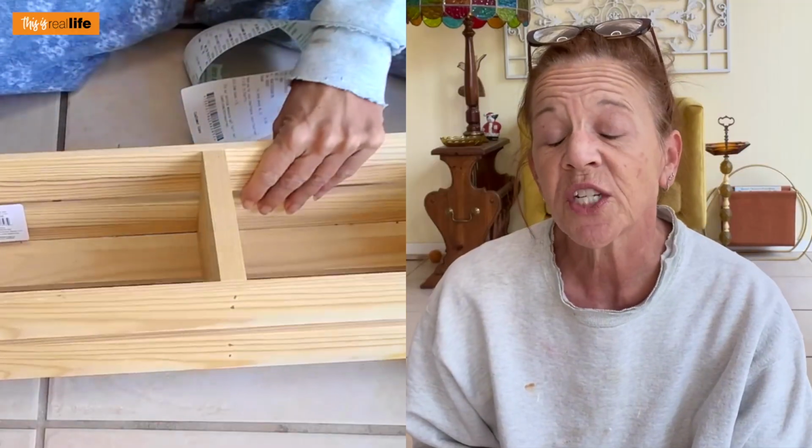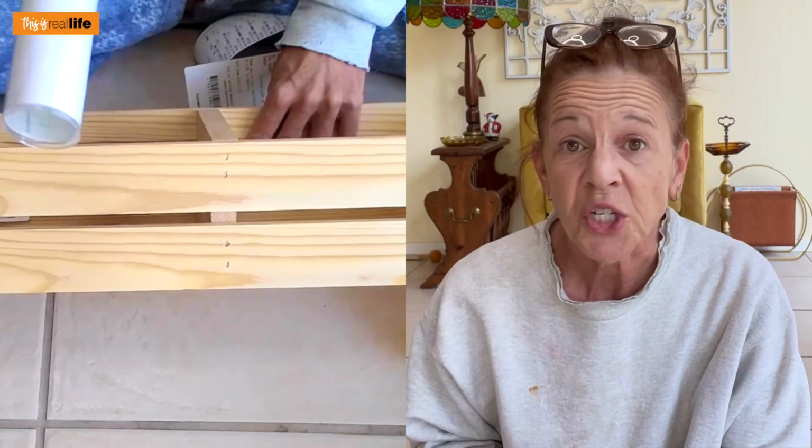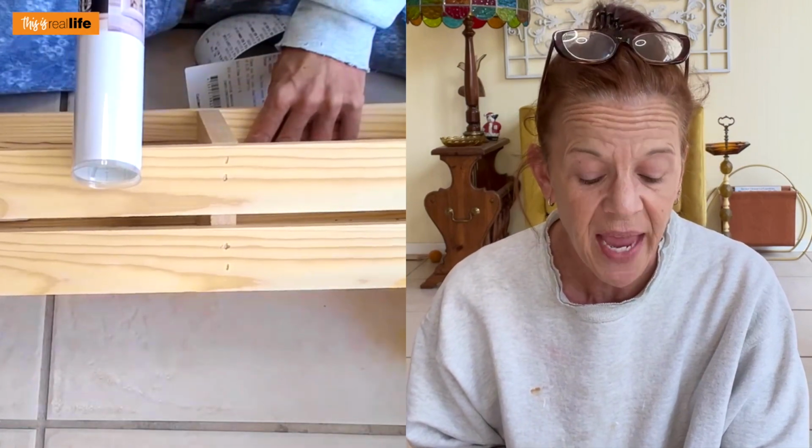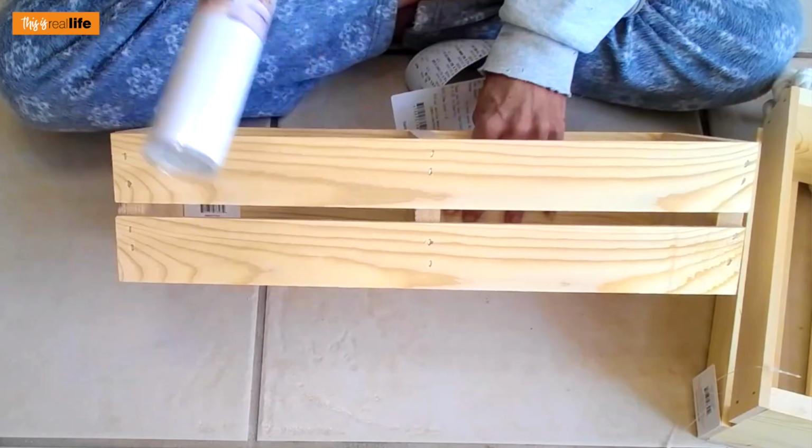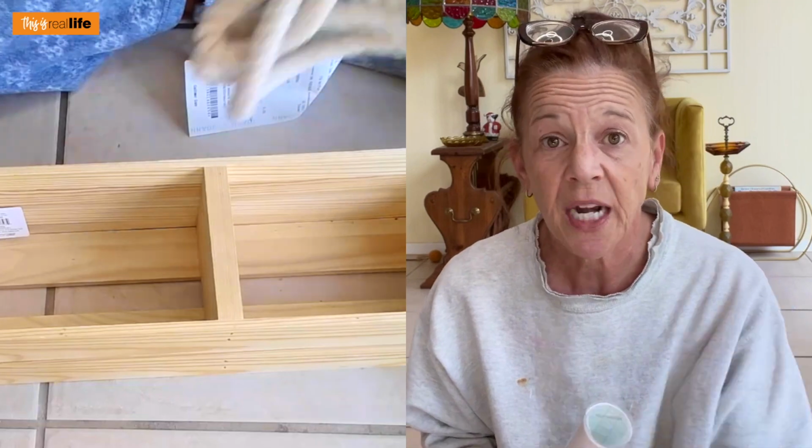You're also going to want to get some paint. Maybe you have some leftover paint in your garage. I know I do, and that's what I'm gonna be using. You could get paint from the Dollar Tree if you don't have any paint, because I don't think that it needs to be super full coverage. We just wanna give it a wash of color. So if you don't have paint, grab some from the Dollar Tree when you're picking up your rope.